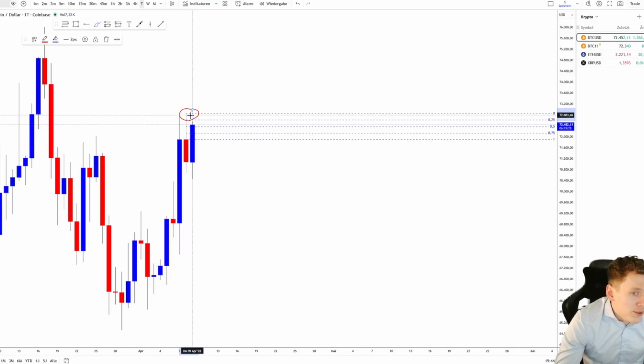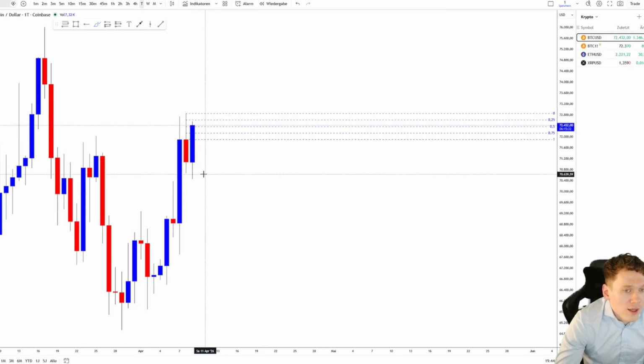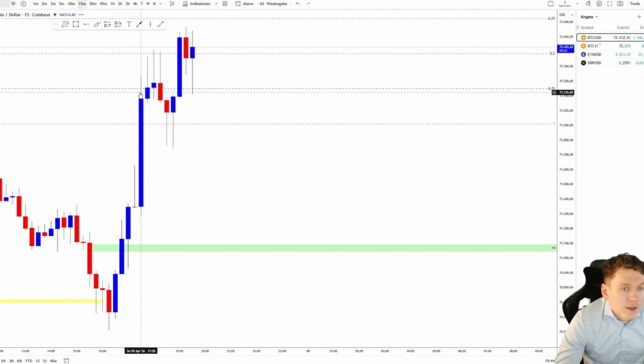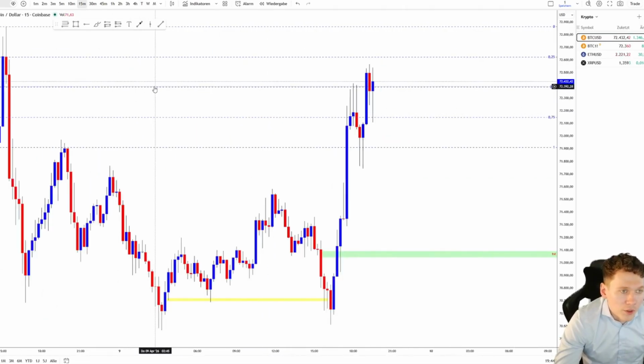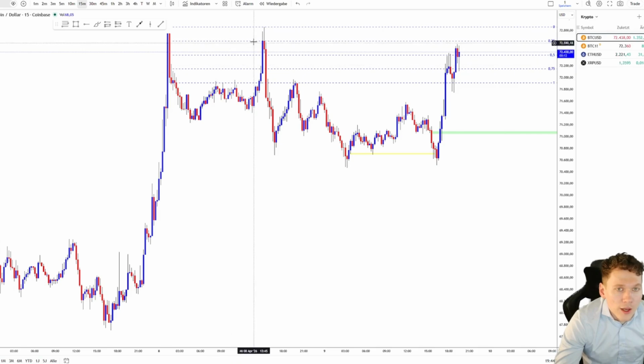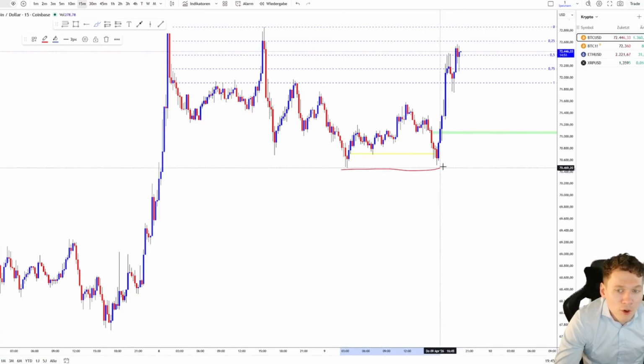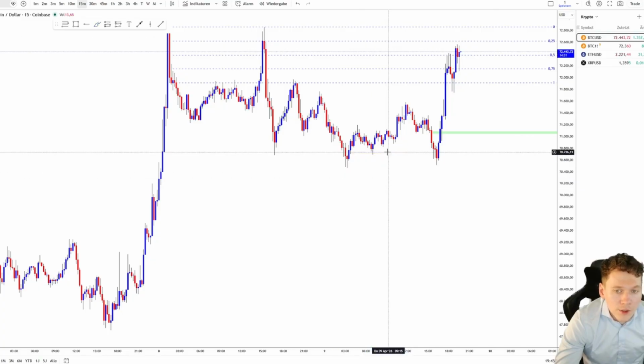Okay, it doesn't have to go this high. It can also reject from where it is right now. That would just be a potential next zone for a take profit, okay? Because you had already right here the liquidity taken from this high. And so if it goes higher, it can go, but it's unclear because it left open down here equal lows, okay?